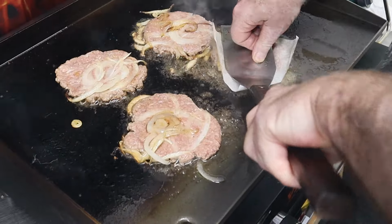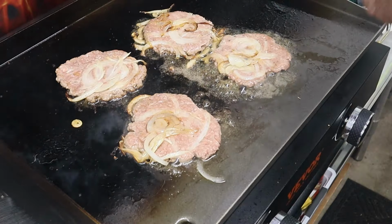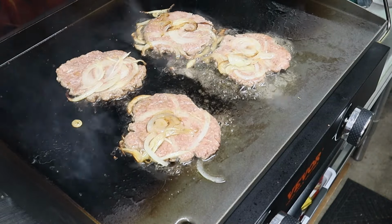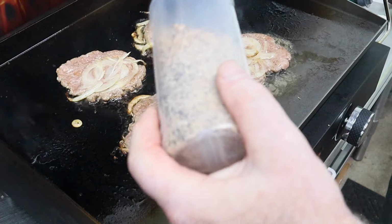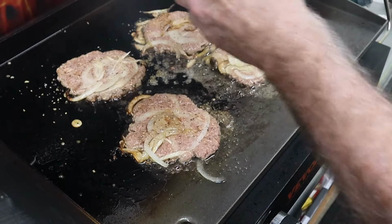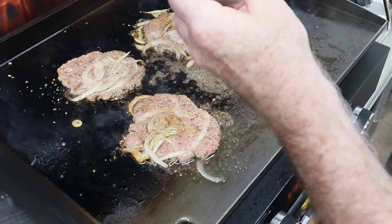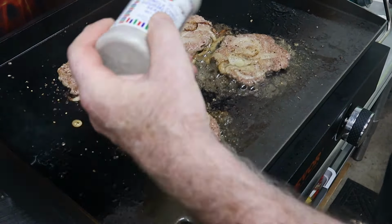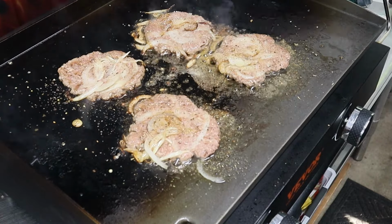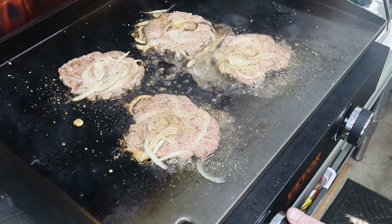These are about 3.5 ounce patty balls. So if you want your hamburgers a little smaller, then start with your patties a little smaller. Uncle Steve's SPG, and we're going with Al's Fiesta Uncle Chris. Al Lunacy Barbecue, Family Barbecue, he sent that to me. Great man. Appreciate you, Al.